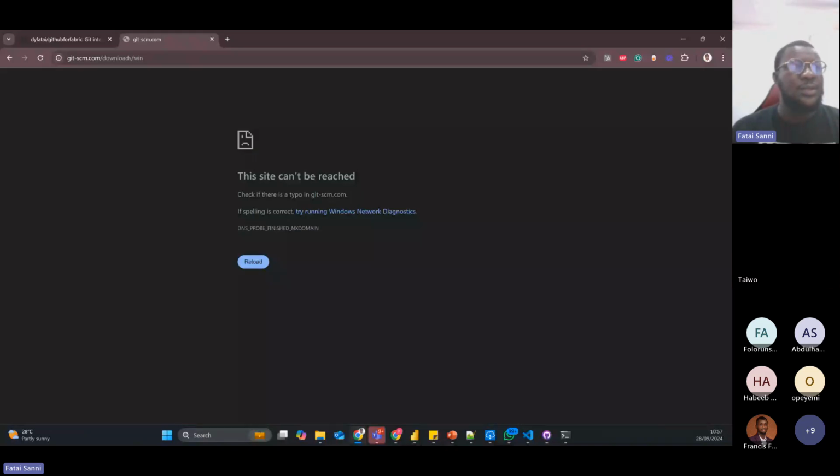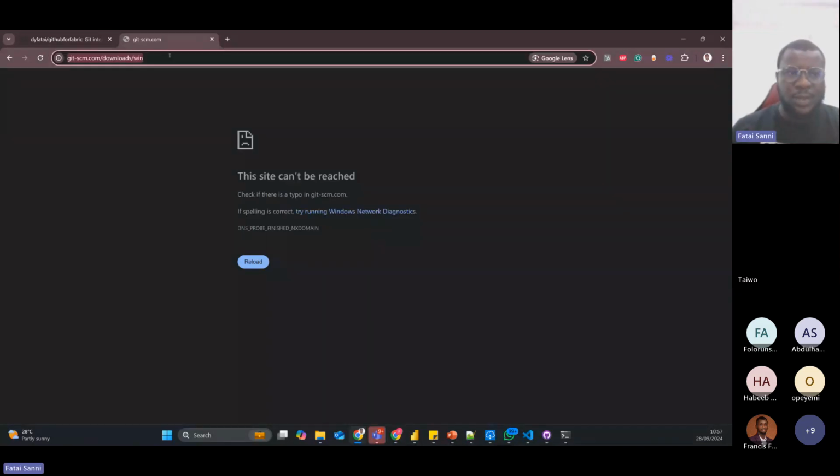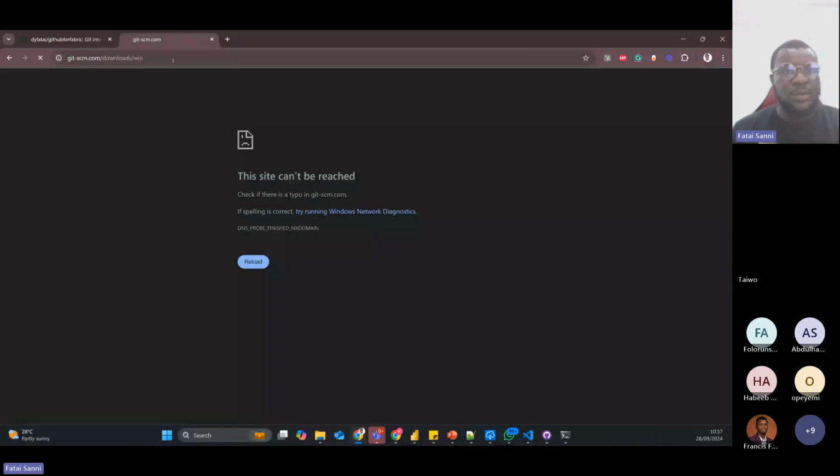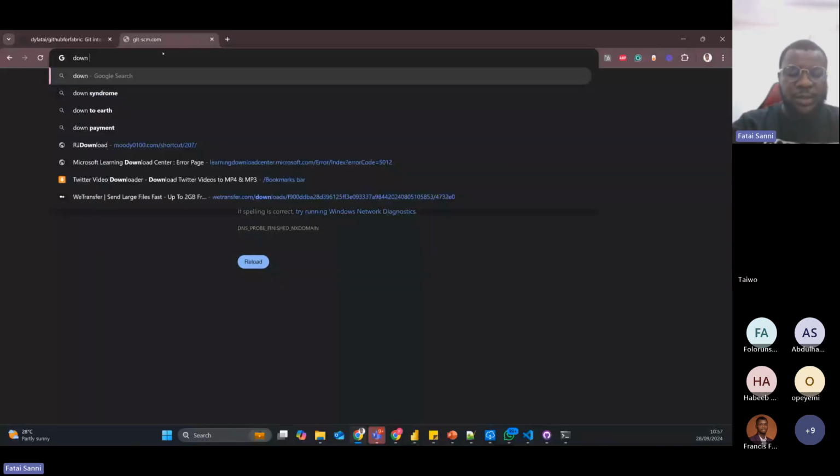What's wrong with this? Copy. Let me see. Okay, let's just do it the old-fashioned way. Download Git. Looks like the link I have isn't working.